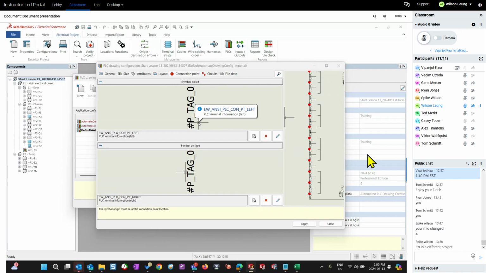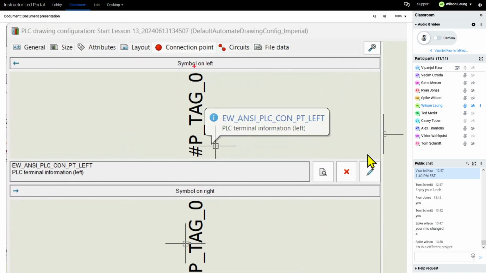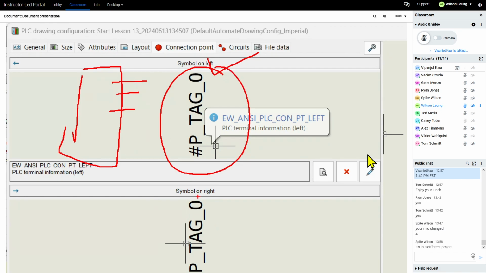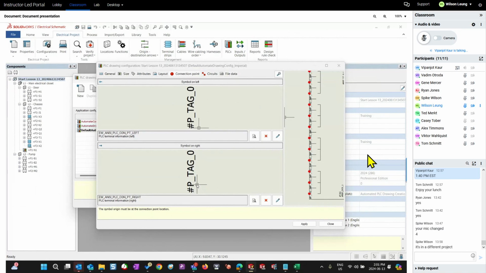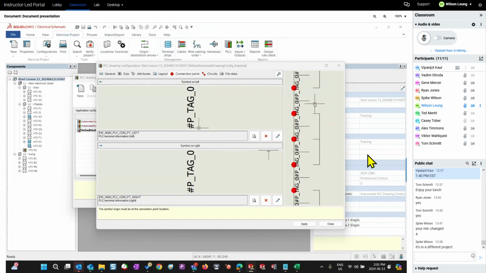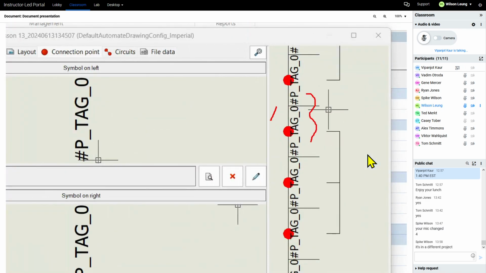So they're already prepared for you that if Ryan puts a vertical symbol on the left of the page, the tags will be shown in this orientation. If VIP puts a symbol on the right of the page, the tags for connection points would be this one. If you're not happy with it, you can click on the pencil sign, edit it, open it, make changes. I'll leave it as it is. I'm not changing much. But if you don't like that orientation like this, you want it nice and straight, you can open the symbol, flip orientation.